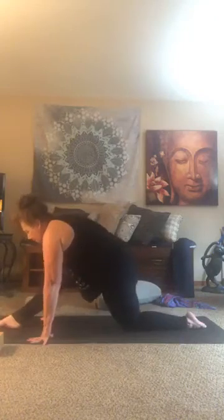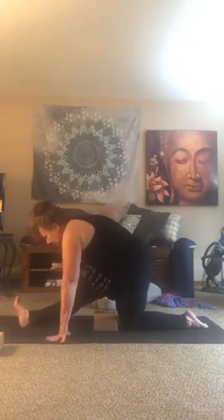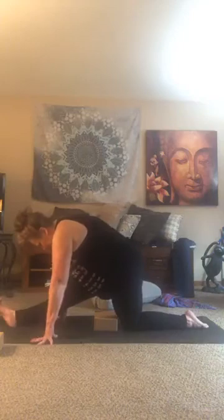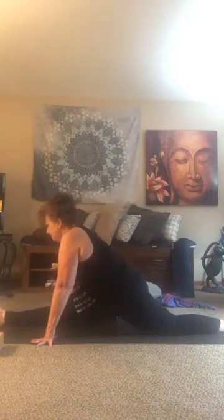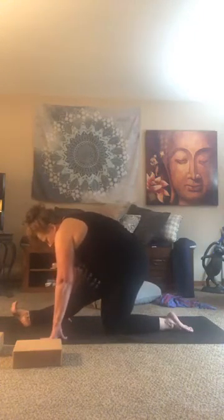And then walk your left foot back to the center of the mat and come into half splits. And then again, if you want to try full splits, oh, it's not feeling as good on this side. So, whatever works, come out of it. Yeah, that wasn't fun. So I'll come into half splits. And that's okay. I'll keep practicing.